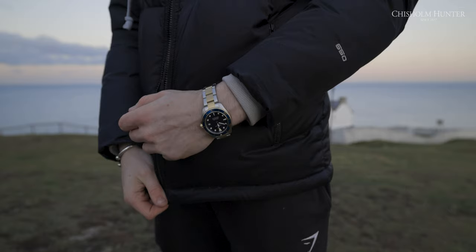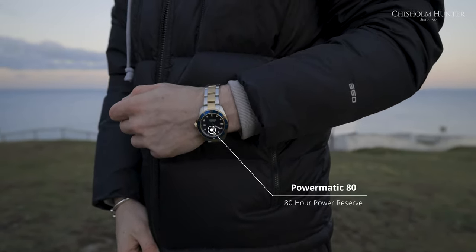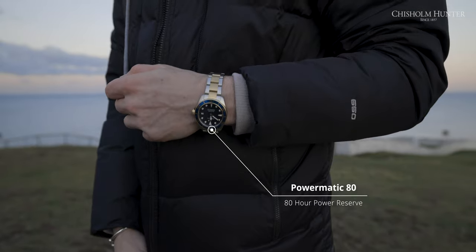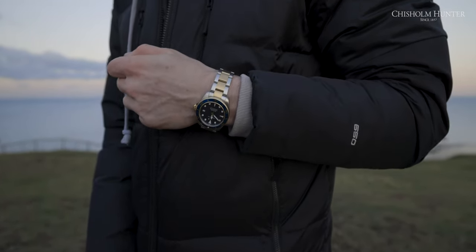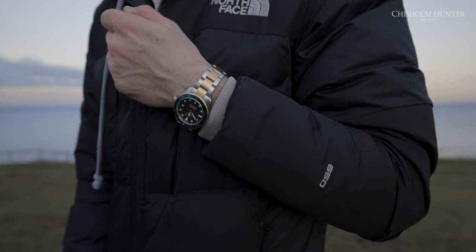Huge! Another pretty amazing detail on this Certina model is that it has the Powermatic 80 movement. Now, this movement allows a power reserve of 80 hours, and for £720, that's quite incredible. Let's compare it to other watches in the luxury range at thousands of pounds. They sometimes only have a 38 hour power reserve, so to get this much power at that price point, that's pretty good. I've actually seen this Powermatic 80 movement before, and I think it's a total powerhouse. And if you want to see another watch with this movement, I'm gonna link it up here for you.